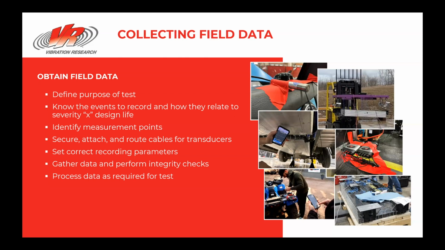So the calibration, the sampling rate, filtering, all of these things need to be thought of ahead of time and set up. Then we need to gather the data and perform integrity checks, because there's no point in processing bad data, right? If we have a problem with the data, we need to figure out what that problem is, fix it, and then go get the data again. And finally, process the data as required for the test.